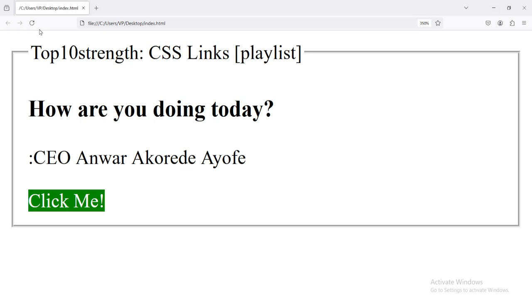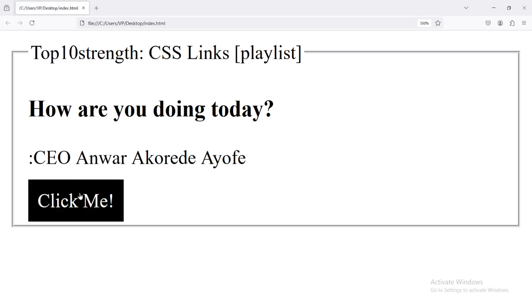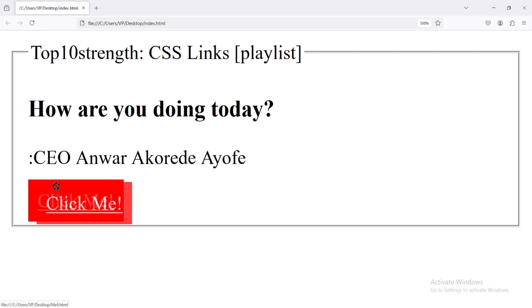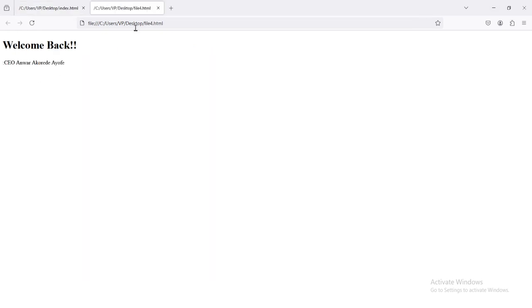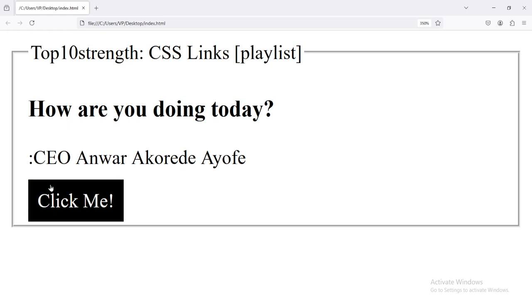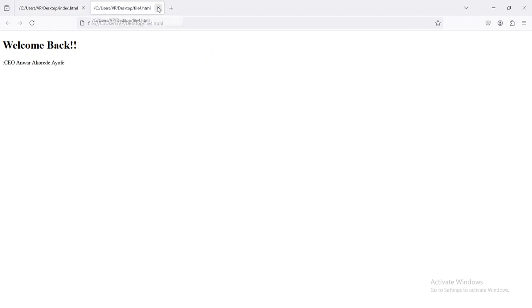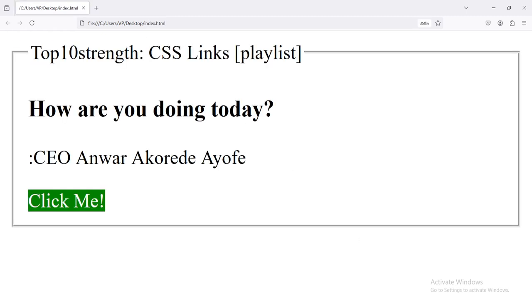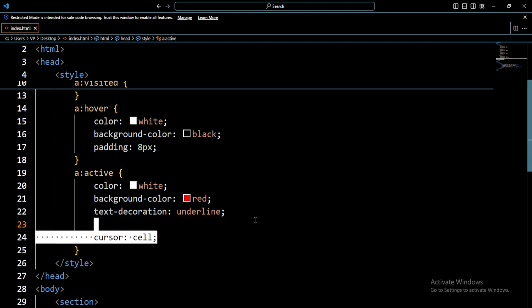So let's reload our document now. When I'm over it, can you see the cursor? But now when I click on it, you're going to see that the cursor changes. Can you see? When I click on it, it has another cursor, which is that plus sign. When I leave it, it takes us to this place. So that's how you can do it. When I click it, can you see the cursor change to this four-angle something? So that plus sign, that's what I want you guys to note. So that's how you can change your cursor.